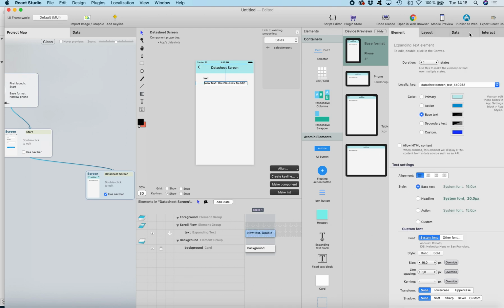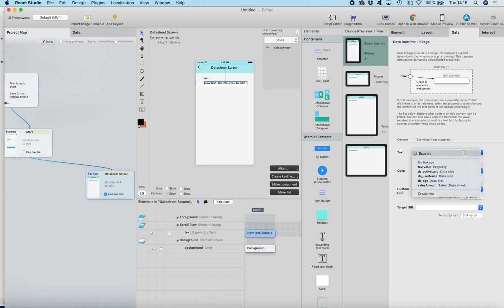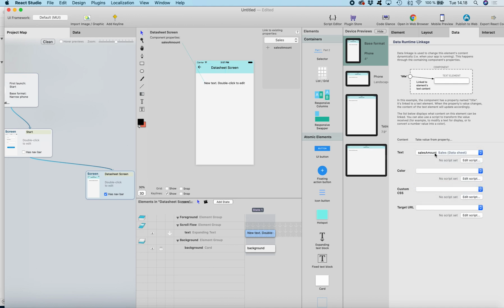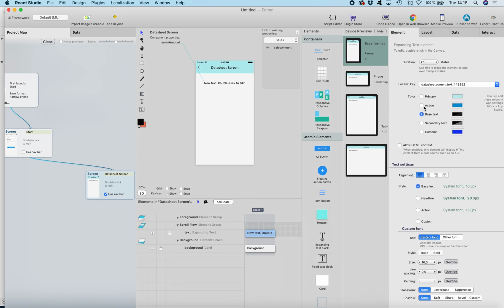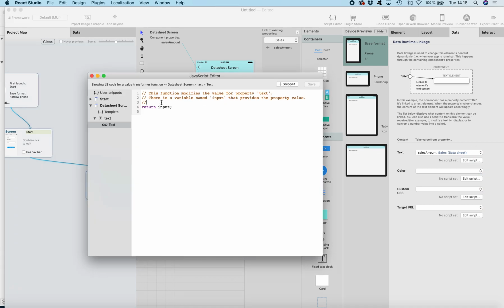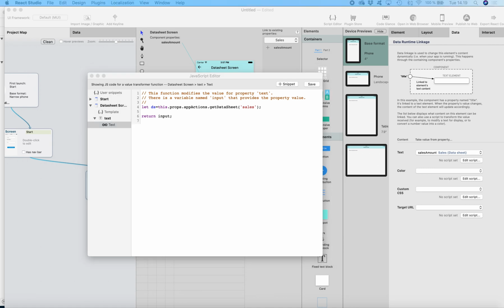Let's head back here and go to data, and let's select the sales amount here. It actually doesn't matter what we select here, because we're going to override it with the script anyway. So I'm not sure how to actually build this script, but let's see. Data sheet equals, and again, snippet. So DS variable will hold the data for the data sheet, and then we can just loop it through, and we also need the sum amount variable here, which is 0 by default. Okay, so let's do it like this.